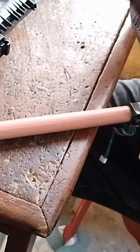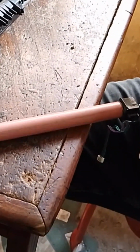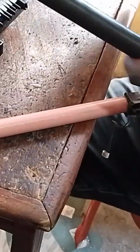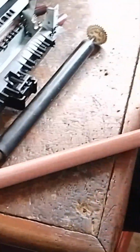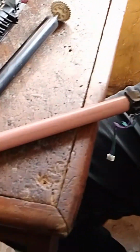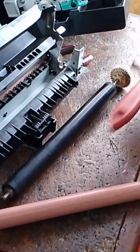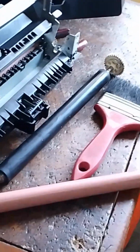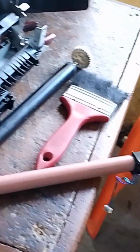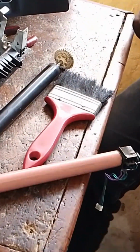So our fuser roller is out already from the fuser unit. Now, as you can see, this is our pressure roller. It's okay. There is no defect on it. It's clean. There is no wear at all. So all we have to do now is to get a grease. Let me bring the grease now. It's a printer grease, so don't just think it's the kind of grease they use for greasing a car. It's a printer grease. That is it.